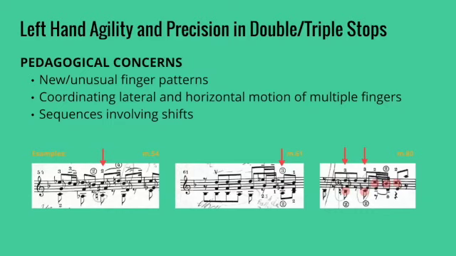The final example on this page is from measure 80, and it shows, once again, I've highlighted 2 chords that have finger patterns that are unusual, but also I did highlight the motion of the second finger. So if you look at the red circles, you'll see how the second finger is actually playing a different note in a different place on the instrument for each of those chords, and that's really a tricky thing, and it happens a lot in this piece.